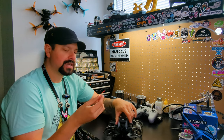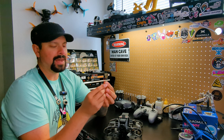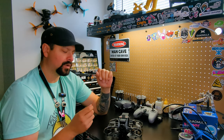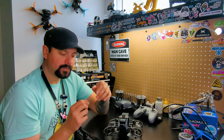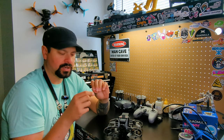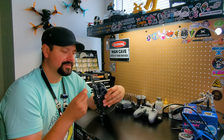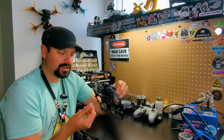Now they give you this little bit of wire. They've designed it so you can wrap the rubber grommet around it. You basically put it through the hole, you put the rubber grommet around it, and then you pull through. Now I was able to successfully do one, but the other two, even though I was incredibly slow and tried to make it as safe as possible to not rip it or anything like that, it literally just severed the end of that rubber grommet right off, almost like a guillotine. So yeah, there's really nothing I could have done about that.